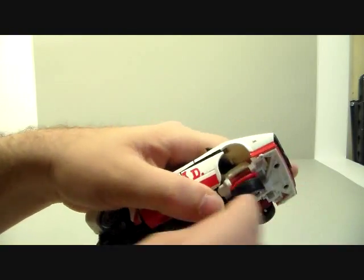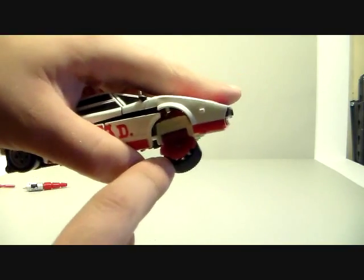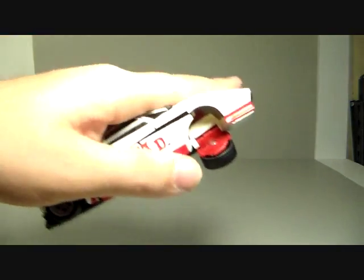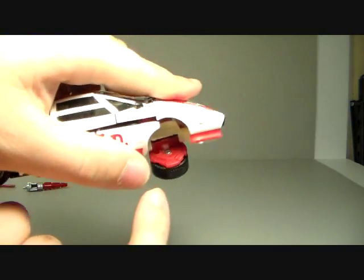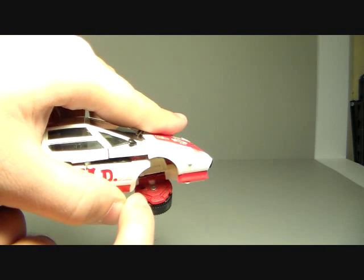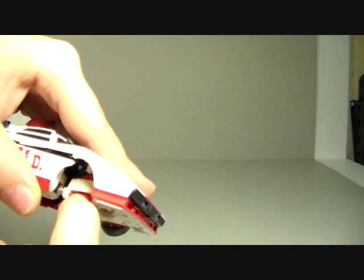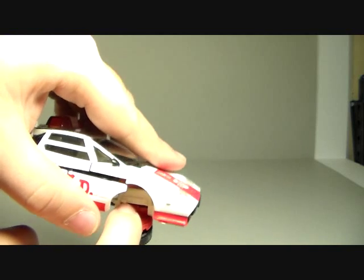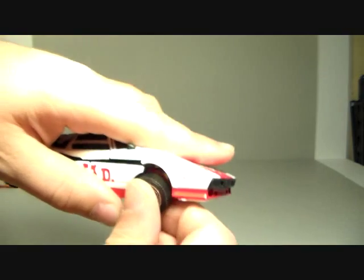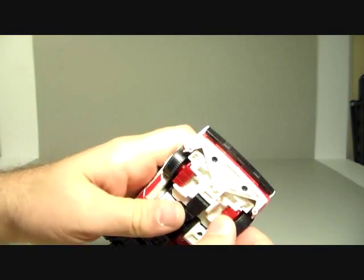And then these wheels, there's a little tab in there that fits on this little... There's no way you guys are going to be able to see this. Let's try and get this light closer. So there's a little tab right back there. Or a little hole right there, and then there's a little tab that's right here. There you go. And so you want to rotate that up and then peg that in. The same thing over here.